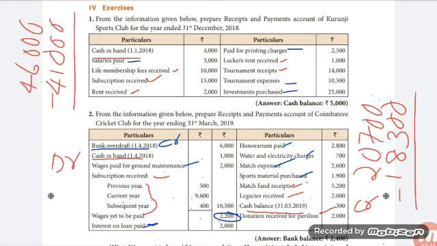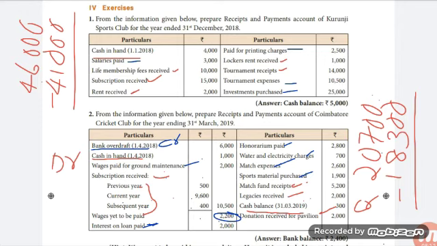Okay, children. Next question. Children, as a student, you need not classify the transactions as revenue and capital. According to the given information, you can do that in your account. Okay, according to the given order, you should do that in your account. Okay, you need not classify revenue and capital. Okay, then see the next question.